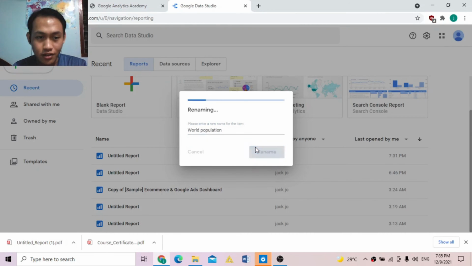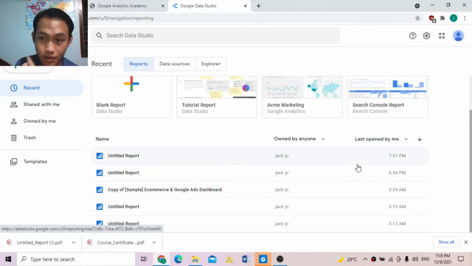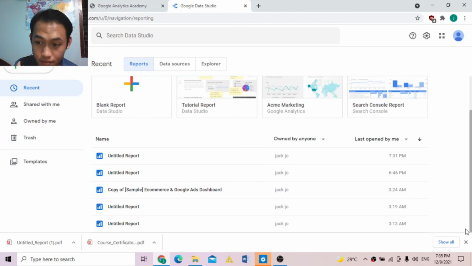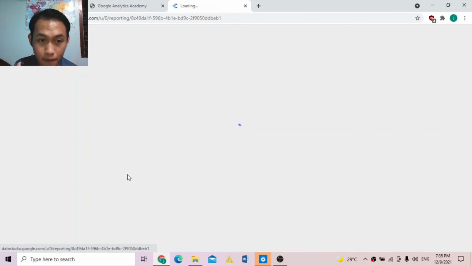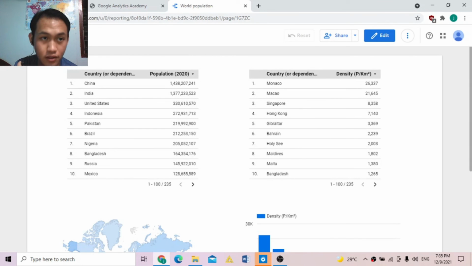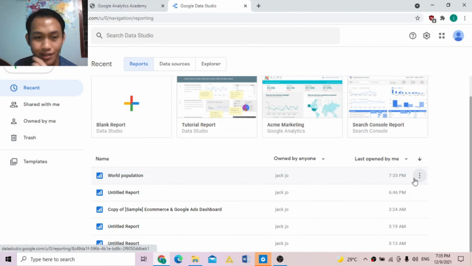All right, so this is the... where's it gone? Yeah, the name is already saved, world population. So we simply go back. Yeah, need to refresh basically.